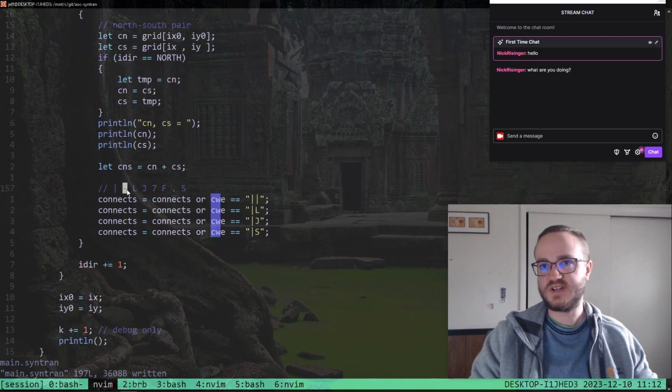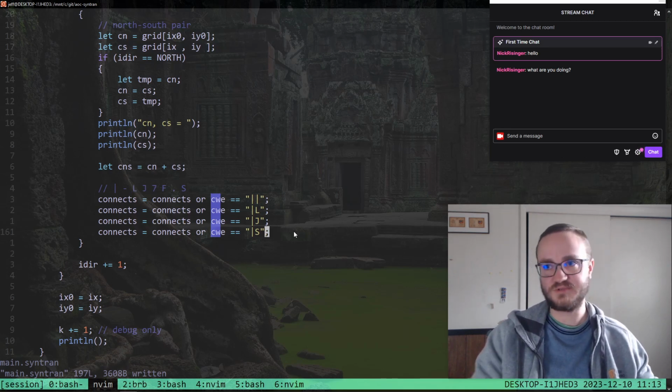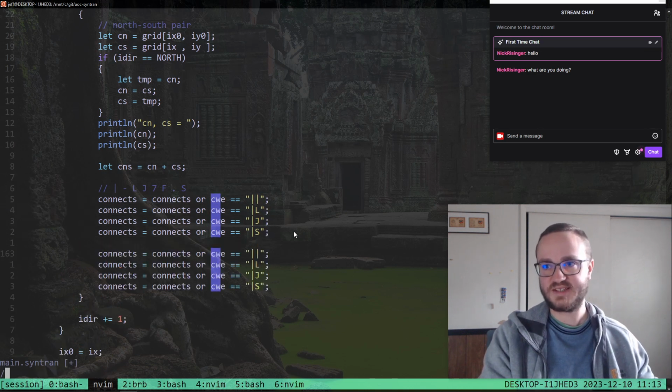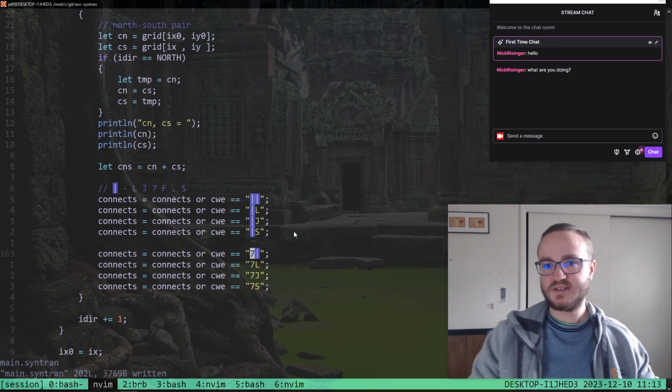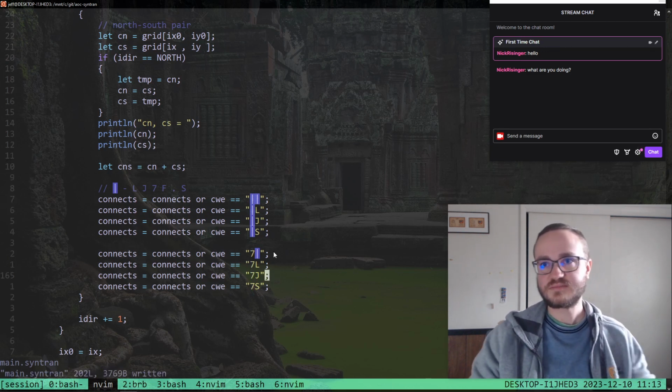So that is valid. Dash is never going to connect to anything below, neither is an L. Neither is J, J is not going to work. 7 will work, so we're going to have these 4 again, but then with a 7 instead of a pipe as the first character. So those should all be valid.